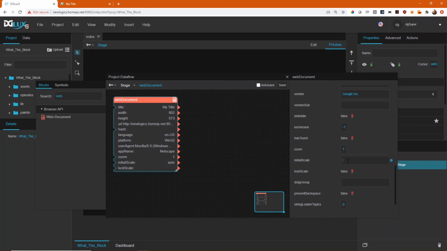So scale here is where you can set the scale to be larger, for example, 2, 2.5, 3, to control how big the application appears on a mobile screen. And yes, it just takes a number, and it can be decimal. So you can do 0.5 to be smaller, or 1.5 or 2 and so on to be larger.